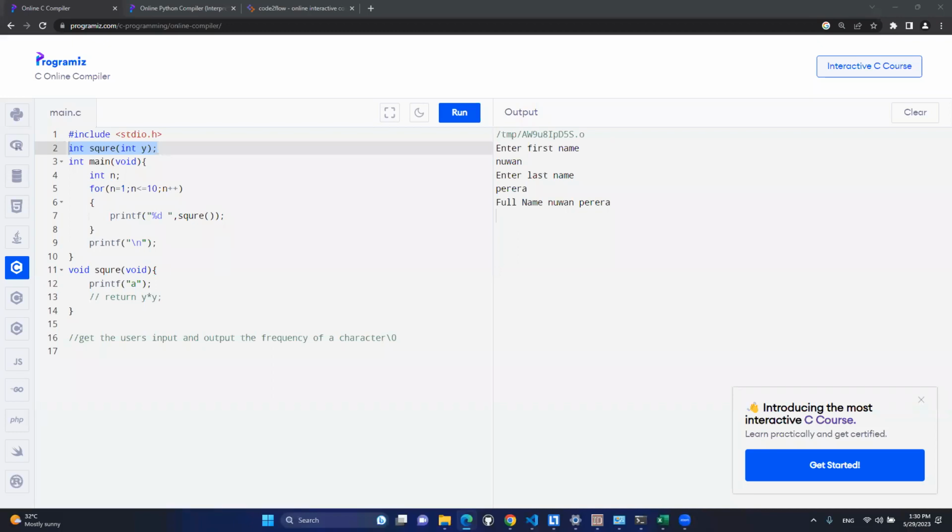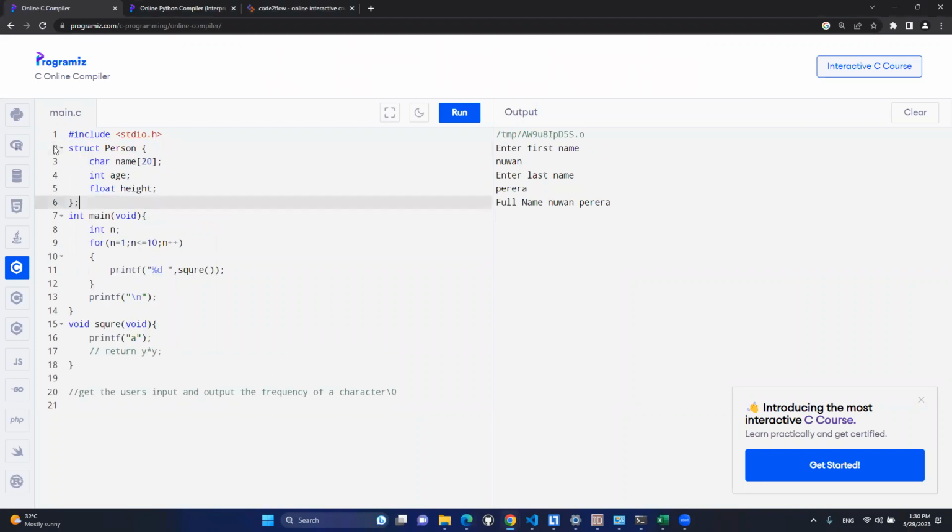We'll move on to structures. So you remember using ints, chars, floats, strings, all of these data types, right? So structures are a way of creating your own data types, kind of like a blueprint of a data type, right?